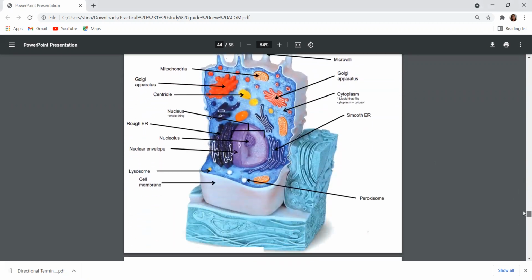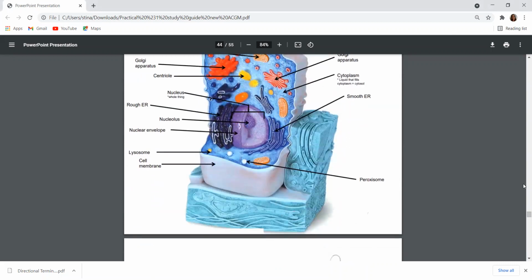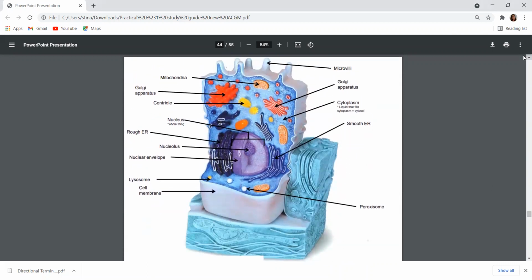So in this screen right here, this is showing all of the structures that you have to know within a cell. This is straight memorization, so I'm not going to go over everything here, but I am going to point out a few things. So let me get my little pen again. So over here, I'm going to circle in red where it says cytoplasm and cytosol. Okay, so cytoplasm is the jelly substance that is between all these different cell parts. And the liquid within the cytoplasm is called the cytosol.